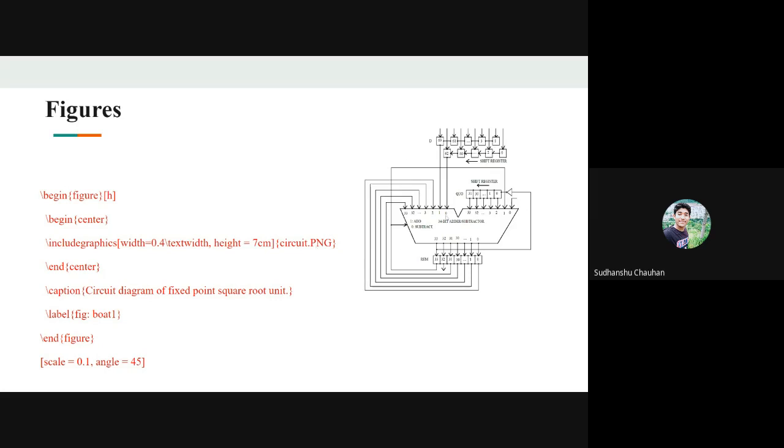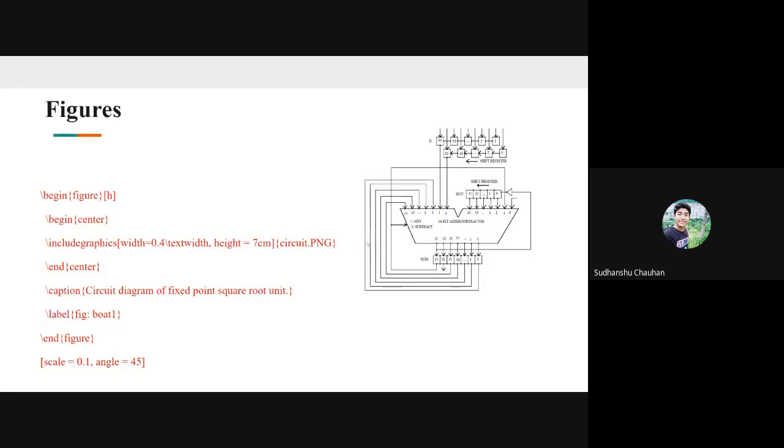You have to go to the Overleaf site and upload this png image from your laptop to the workspace. I will show you this after the PPT also. Then you write the command includegraphics. You can change the width and height of the figure. Suppose width is equal to 0.4 \textwidth, and height is equal to 7 centimeter. You can change it according to your requirements.